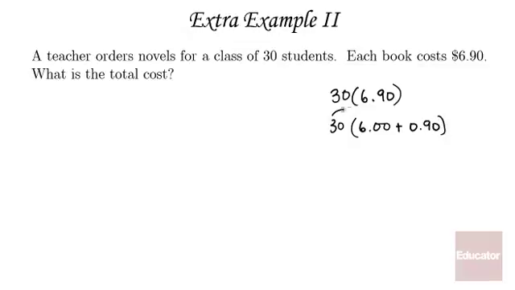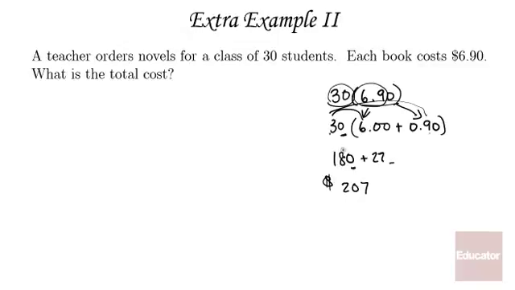This way, I only have to do 3 times 6, which is 18, and another 0, $180, and then 3 times 9, which is $27, because we have the extra 0 here. And 180 plus 27, well, 80 plus 20 will give me 200 plus the 100 and then 7. So $207. So by breaking up the dollar into 6 and 90 cents, instead of having to do 30 times 69, I now only had to do 3 times 6, adding on the 0, and 3 times 9, adding on the 0.